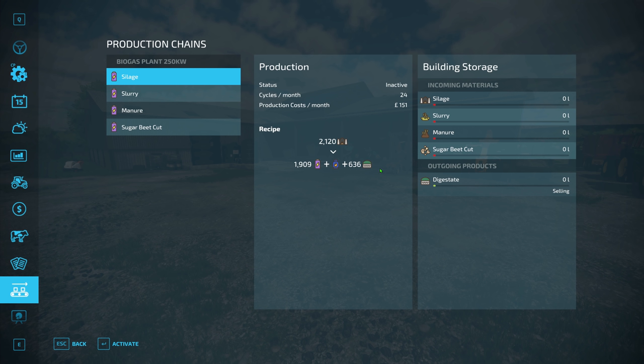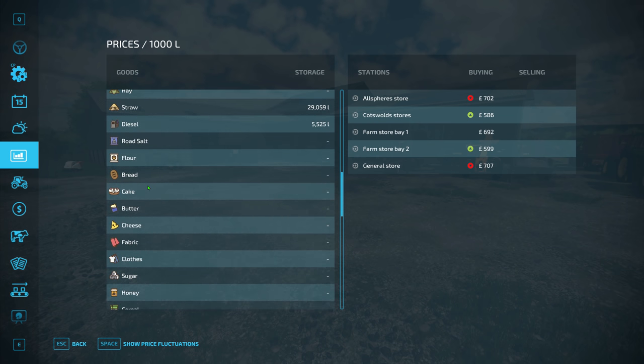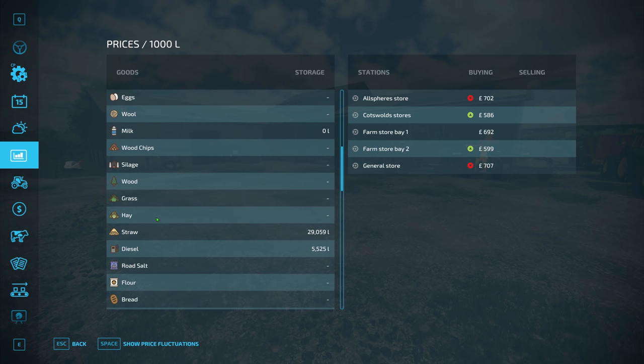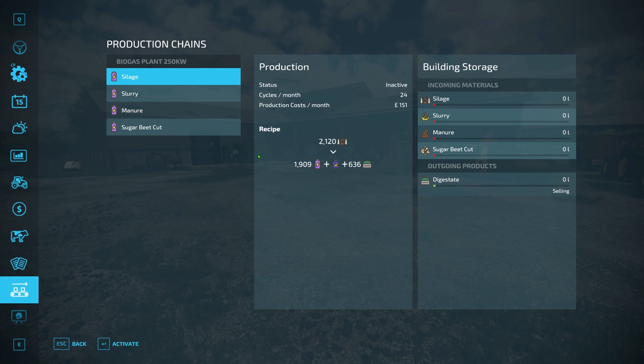Now, it's difficult to find out how much money that'll give you. As far as I know, I might be completely wrong here and someone else can point it out for me, but I can't see how much money this gives me. I don't know if that is actual money. I don't think it is. I think that's like a unit of energy. I don't think that's the amount of money you get. But if I go into this tab and then look for energy, I can't actually see it, which to me shows that right now it's difficult for me to figure out how much we're going to get and how profitable it is. I imagine it's going to be more money. Surely taking silage to a biogas plant is going to be more money.